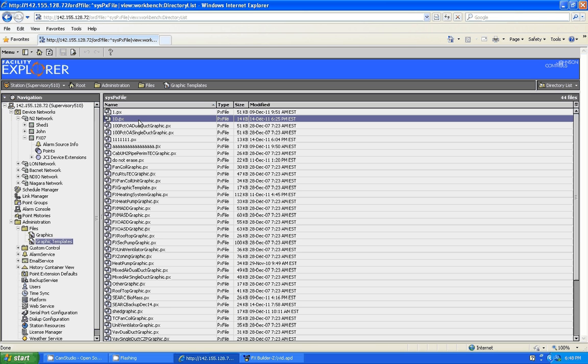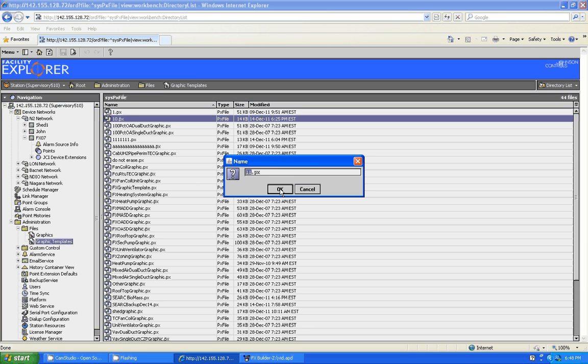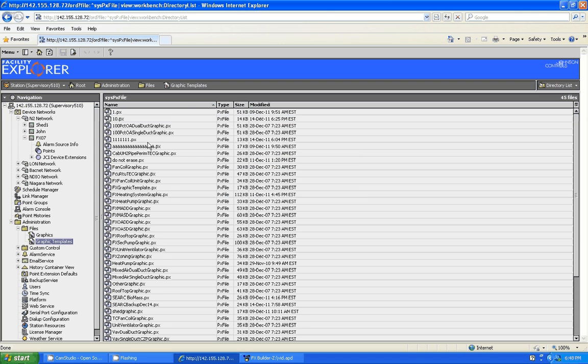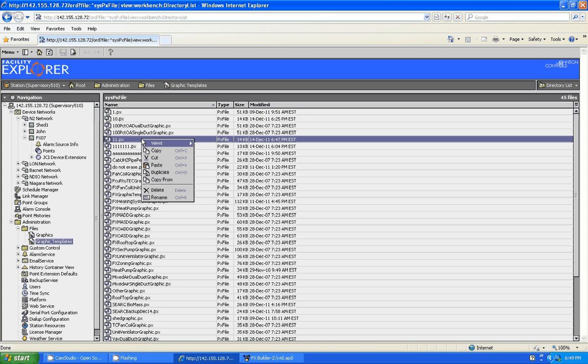What you're going to want to do when you get here, when you're building your own file, is pick something that's got enough components that you can build from, but it's not too cluttered, and you right-click on it and duplicate it, and then work from your duplicated file. So this is now going to be file 11. Once again, it's hiding down at the bottom of the menu. So there's our file 11. We're going to right-click and go to Views, PX Editor.